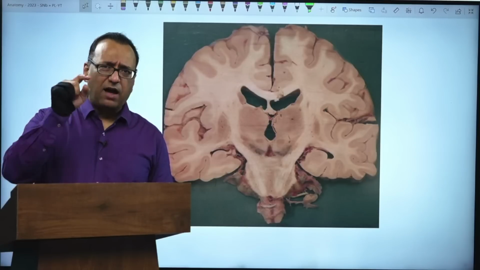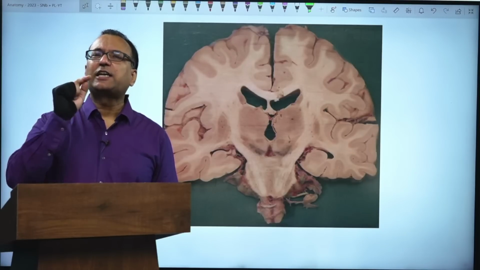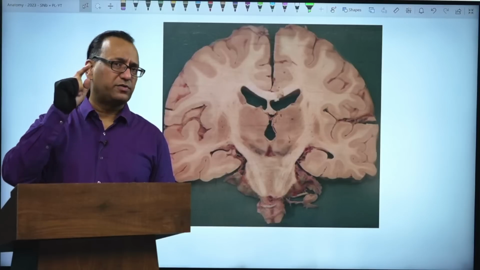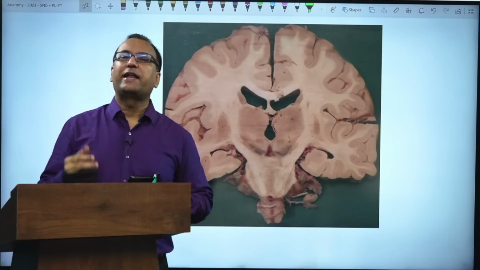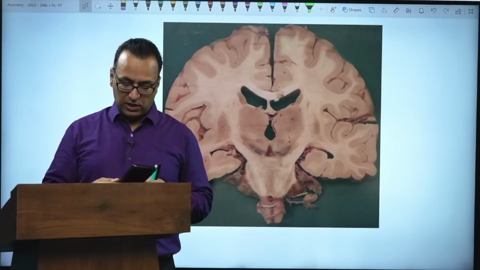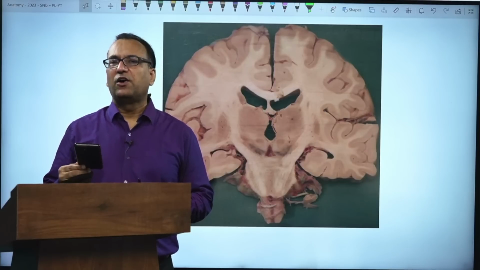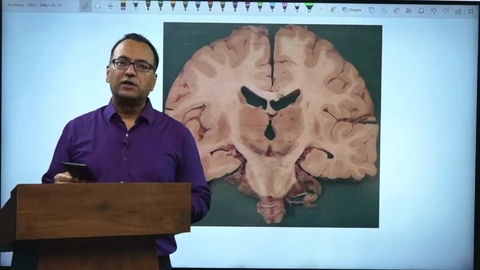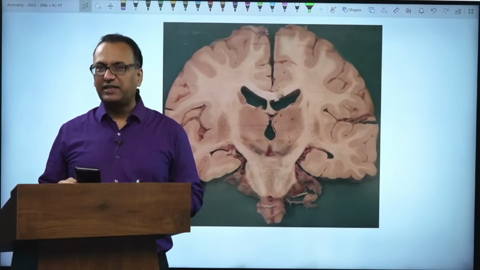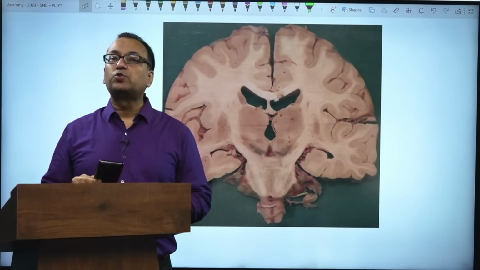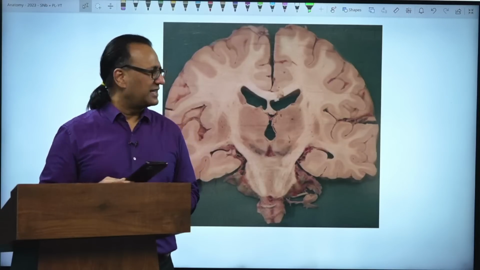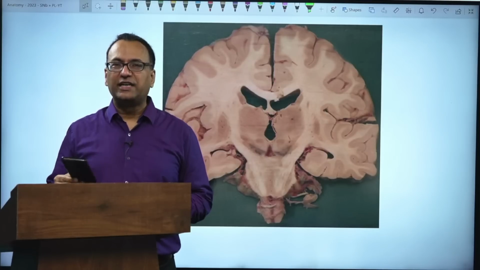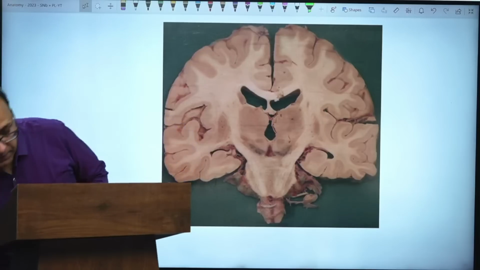Anyway, now a question came. It was asking about the direct pathway in basal ganglia. You have to understand we are preparing for the INI-CET exam and we have to take care of those repeat questions. So, the direct pathway of basal ganglia. I have rarely seen somebody giving the correct answer, though I could see Dr. Marwa, who teaches medicine, reach a good answer, and one of the students who gave the exam was giving the correct answer. Otherwise I have seen most of the faculty could not reach the correct answer, and I had to read some physiology books to reach it. But anyway, let us talk about that.